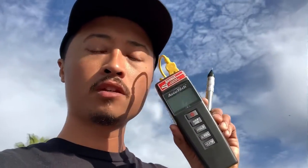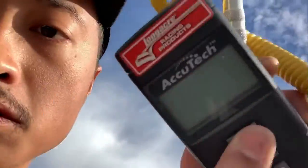Also, what is next? We're gonna try out the pyrometer, see what our tire temps are looking like after a little bit of driving or so. We got one side over here that's gonna be in the sun, and then we'll run over to the other side that's not in the sun. So it'll be fun to see what our differences are as far as what's picking up. Probably only gonna do the outside edges, but usually in autocross or something like that, you'd probably want to get more of the actual surface of the tire that's contacting the ground. So let's go ahead and give it a go.